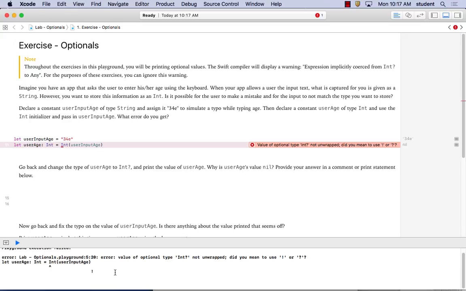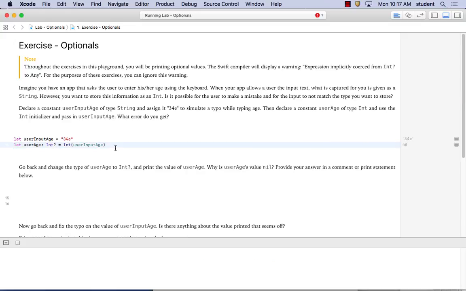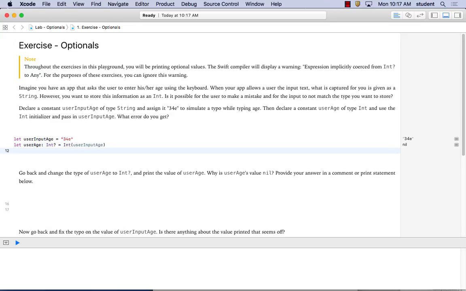So again, put the question mark in and take it out. Go back and change the type of user age to Int with a question mark and print the value. So again, I put in the question mark, and it seemed to work fine.